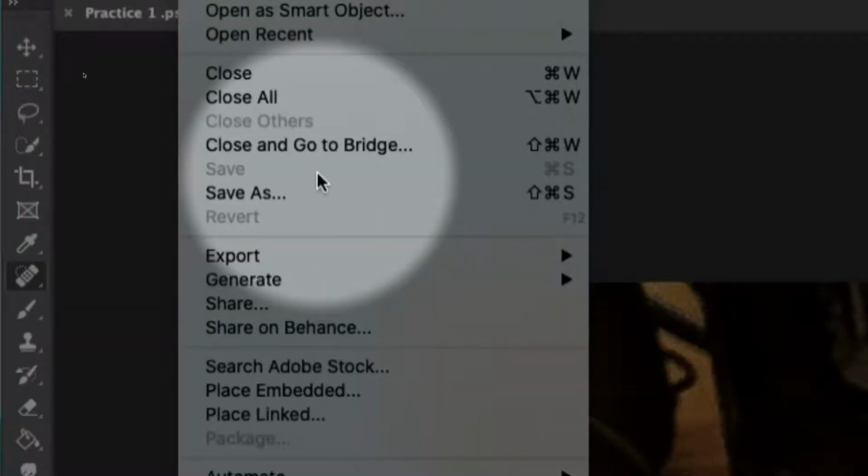The reason why you would want to save it as a Photoshop file is because as a Photoshop file, you can reopen it up and start working on it again. When we turn in assignments online, I don't really want a Photoshop file because I'll have to download the file, put it into my version of Photoshop, open it up, and then go back to the internet to grade. So what I want you to do is to export the image as a JPEG. That way it'll open up on Google Classroom.